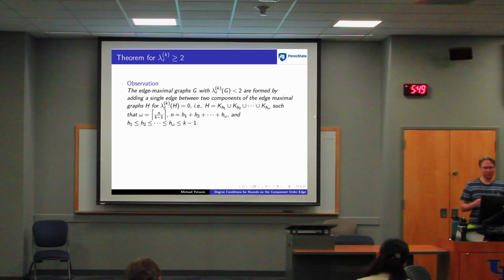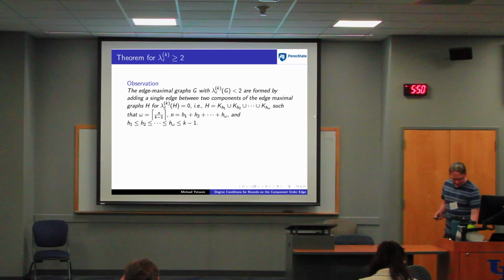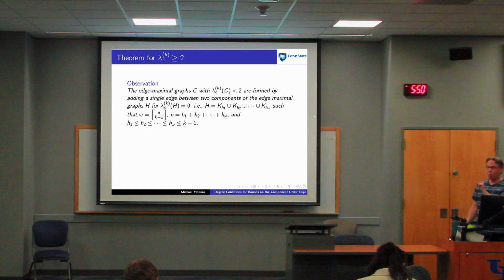So then the natural ordering would be, okay, so that's how you would construct best monotone theorems for S, in other words, a lower bound of 1. What if you want a lower bound of 2? So you have to remove 2 edges before you have components all of order at most k minus 1. So if you want the edge maximal graphs, you have to remove 1, not 2, because you want to have these graphs be not 2 edge connected. So 1 below that is 1 edge connected. So you want to remove 1 edge to leave components all of order at most k minus 1.